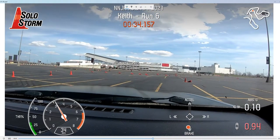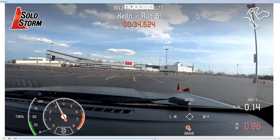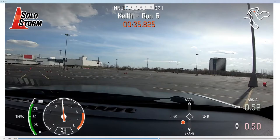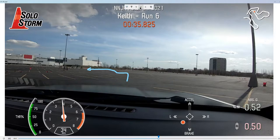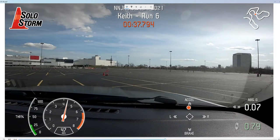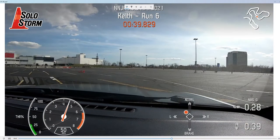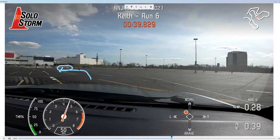We can see kind of a wide entry here, and the reason is we still have to stay within this boundary. Then we're going to have a slalom coming up — it's a right entry slalom, so we need to wrap this one as tight as possible. Here we have the slalom: it's a three-cone slalom followed by a left-hander, so we're already set up to enter right, go like this, and then it's a left-hander. Nothing really fancy — just get through the slalom. Didn't hit that cone or that one. Now we have a pretty decent left-hander with some outside wall cones, so we have to monitor how far left we go. This is where I wanted to give up a little speed because there's a pretty good acceleration area through here, followed by a tricky right and left.